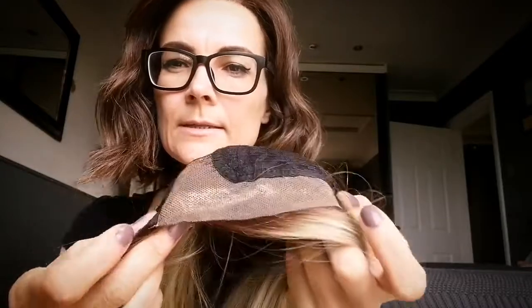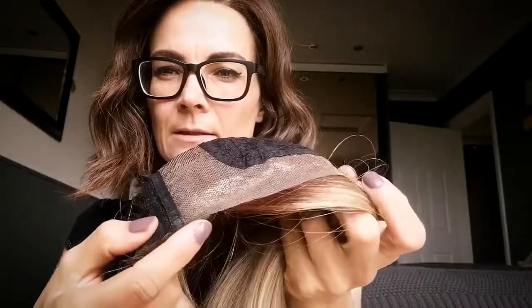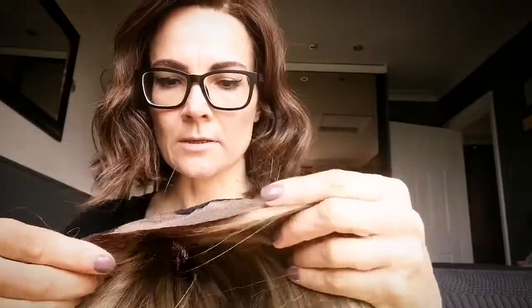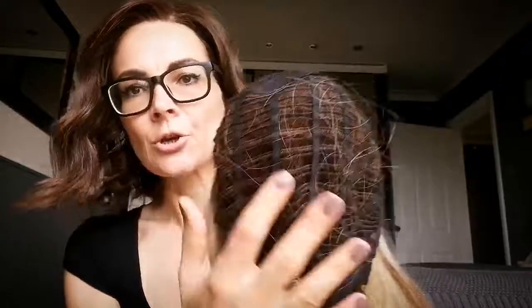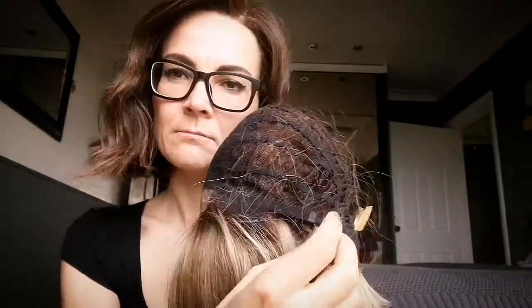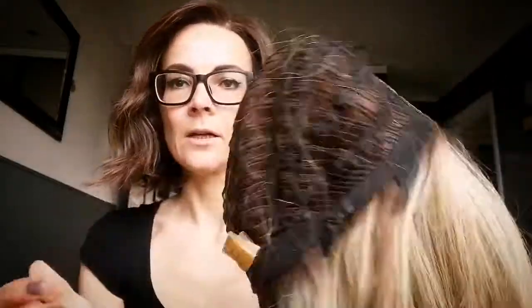So let's have a look at the cap construction. You've got your lace front and then you have your mono part. For some reason I find that this lace front stops where the part stops — I haven't come across this before, and I don't know if that's something I like. It just looks a bit abrupt to me. So just as a word of warning if you don't mind that — probably with that style it doesn't really matter, but for me I'm not sure I like that. You have your wefted cap, your velvet nape, and these bra strap adjusters — you pull on them rather than stick them on as you would with velcro. That's your cap construction.